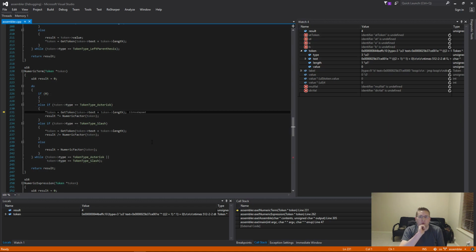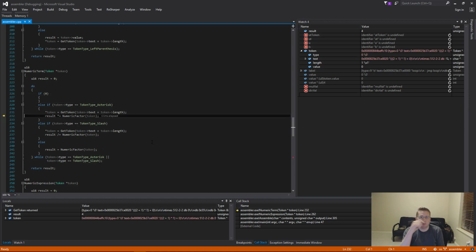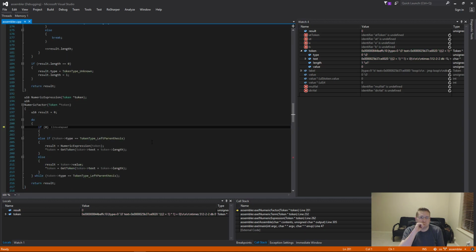This is going to be the multiply, and now we're going to hit the parens. Okay, so it should have detected the current token as a left paren, but it's not.